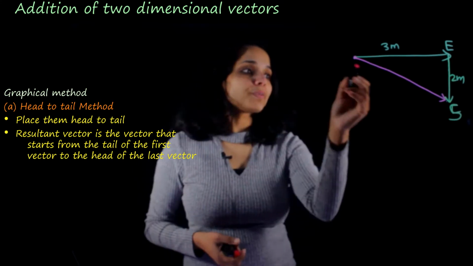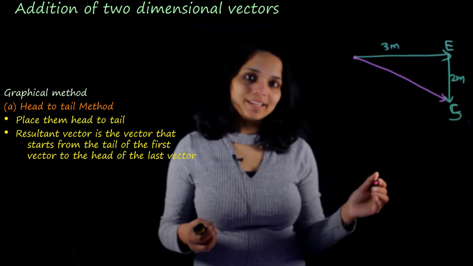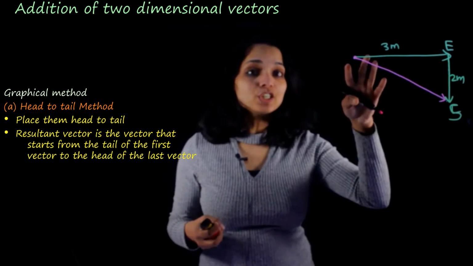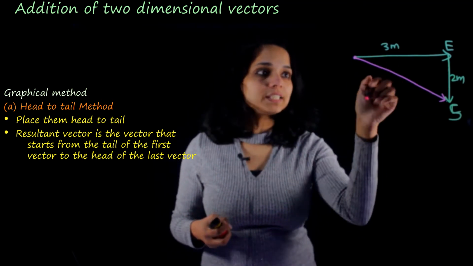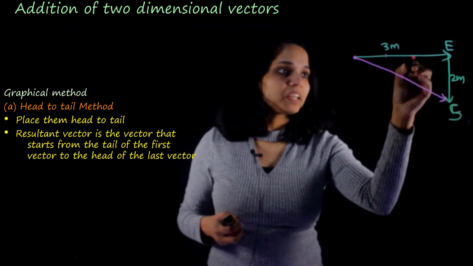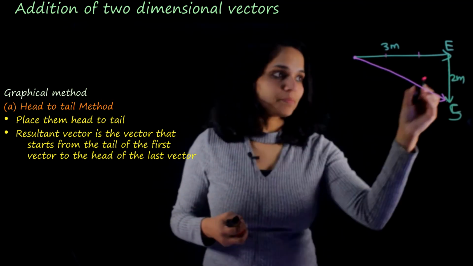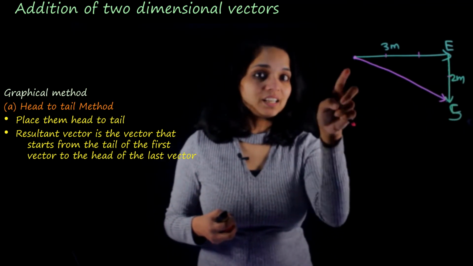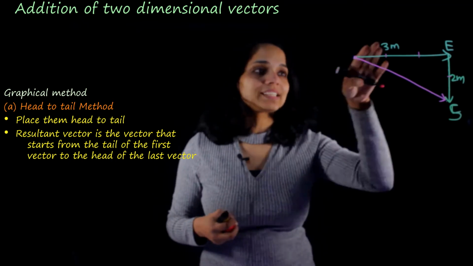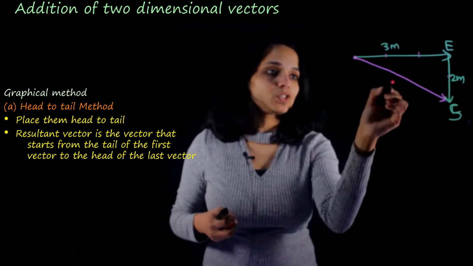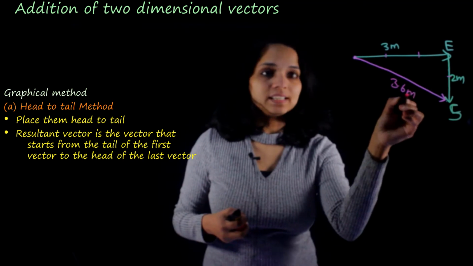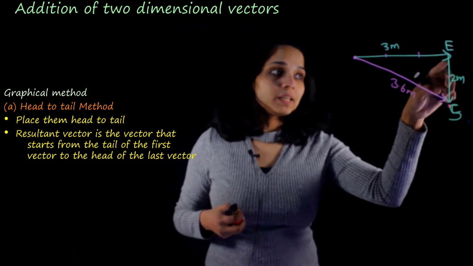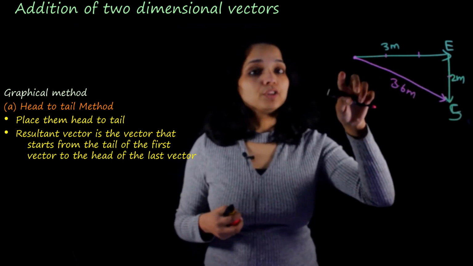So how can we find this length? The first way is really simple. Use a ruler, because this is 3 meters, so you need to scale it properly. For example, scale it so that 1 centimeter is 1 meter, and 1 centimeter here is 1 meter as well. If you measure 3.6 centimeters, then using the scale this will be 3.6 meters. So you can measure it exactly to be 3.6 meters if you drew it to the appropriate scale.